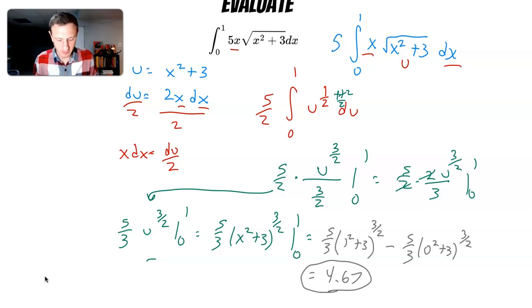The difficulty with this one is just making sure you're evaluating this portion correctly. Right here again, I have u to the 3/2 from 0 to 1. This 0 to 1 is in terms of x. So I have to replace u with what my u is equal to, x squared plus 3, and then evaluate. If you change your limits of integration in terms of u, these numbers would change. But I left it as is, changed u back to x squared plus 3, and then evaluated. Then I get that whole statement. Be careful with your calculator, and you should get 4.67. Hopefully you're able to get that answer.